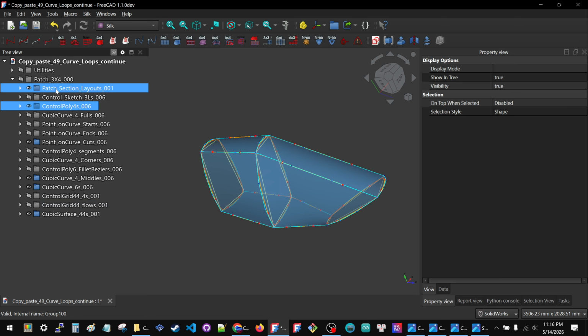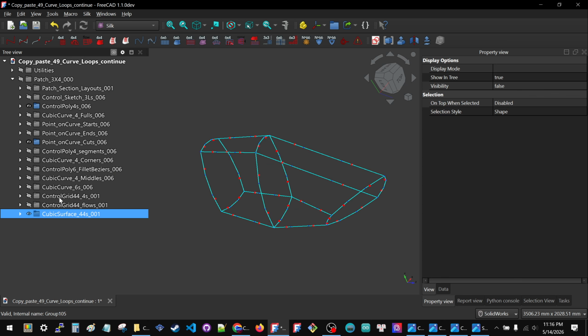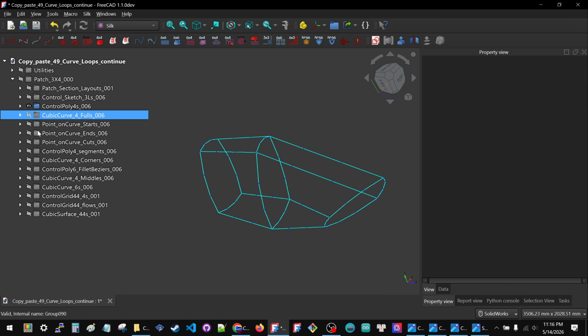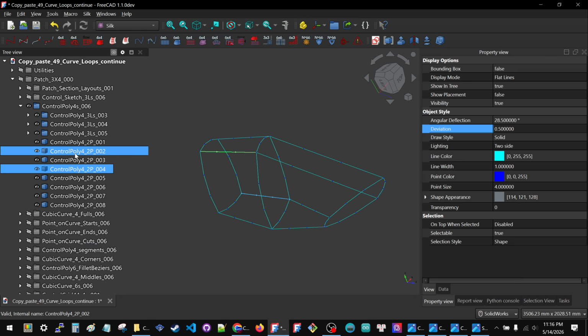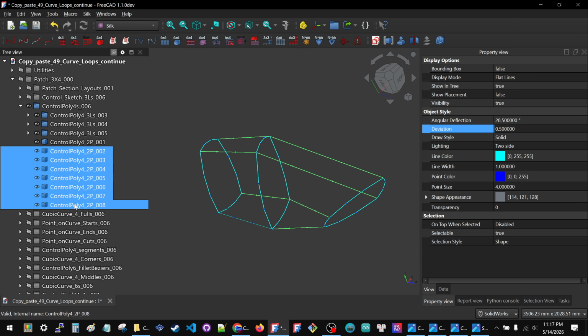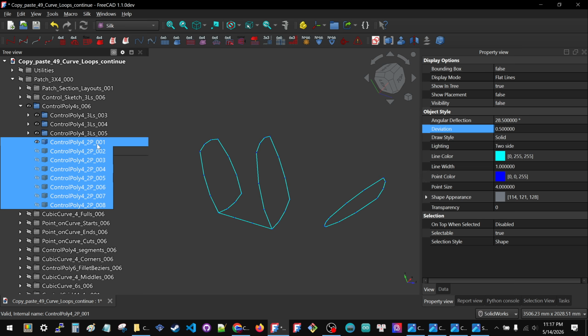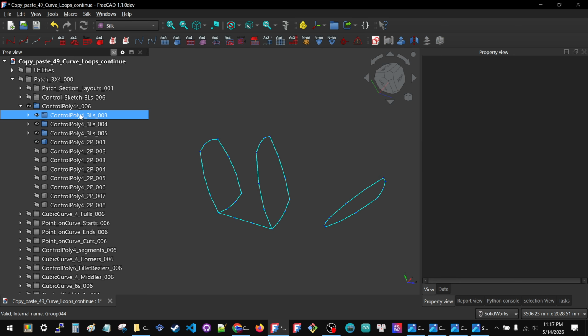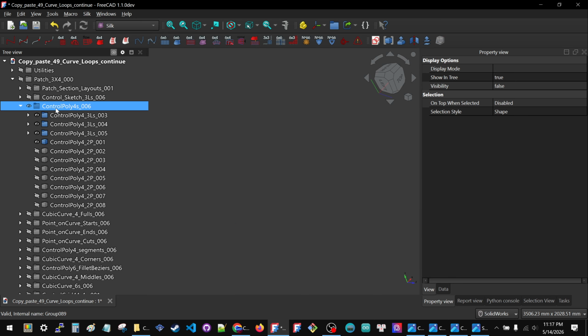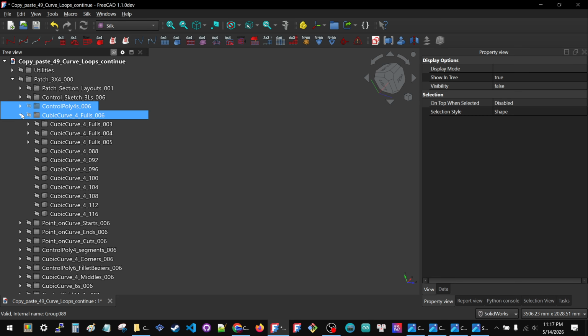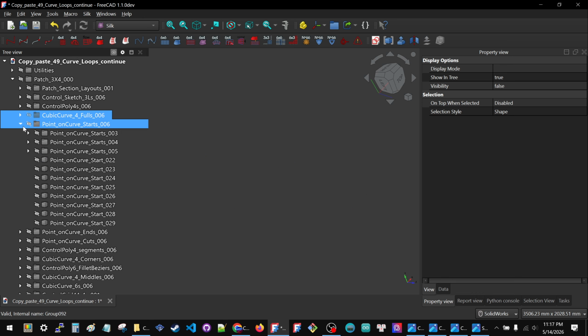In my control poly folder, let me hide everything else. In my control poly folder, notice that I removed the 3L from the name, because now I have control poly 3Ls, but I also have control poly 2Ps, which are just drawn between 2 points. So I grabbed all the folders from the sections, dumped them in here, and then all the new ones, I just dumped them in the folder, and I didn't even bother making a folder. And now I have all my control polys. And this is what happens in all of these folders.